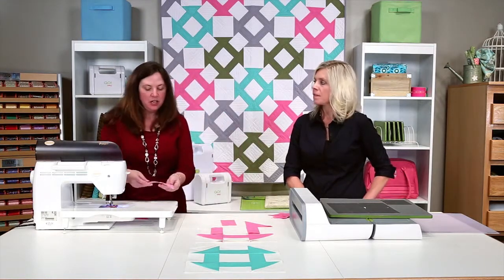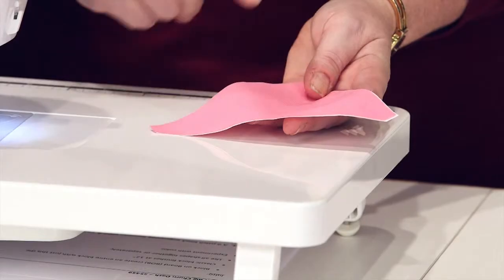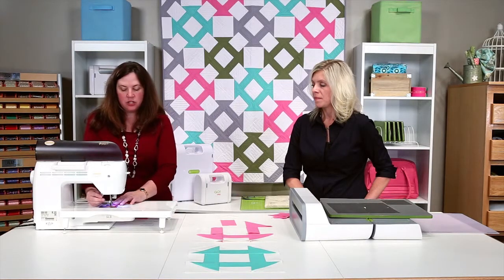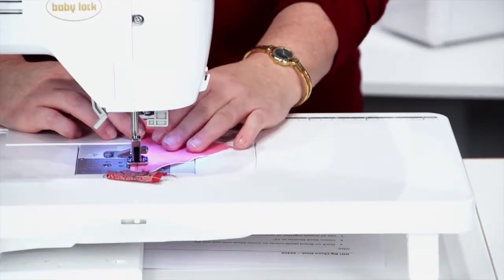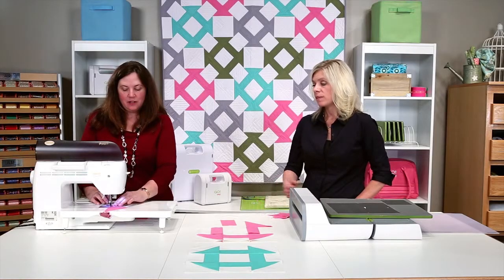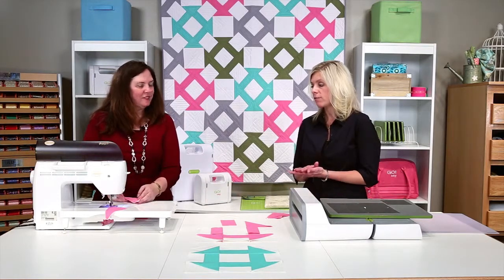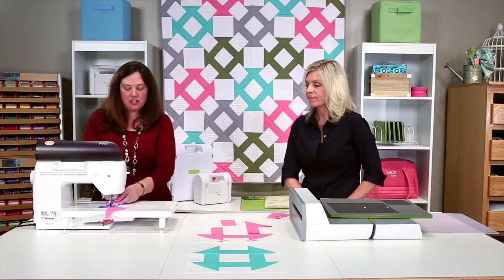I'm going to take these and put them through the machine. The half-square triangles come out already notched, so I've got my quarter-inch mark to go right through there. I want to make sure when putting it under the machine that I get the corner of the half-square triangle all the way up to the needle so the machine can grab the fabric and feed it through. These are really quick and easy — if you lay out your blocks ahead of time with a stack right sides together, you can chain sew. Being notched makes it all ready to do that.